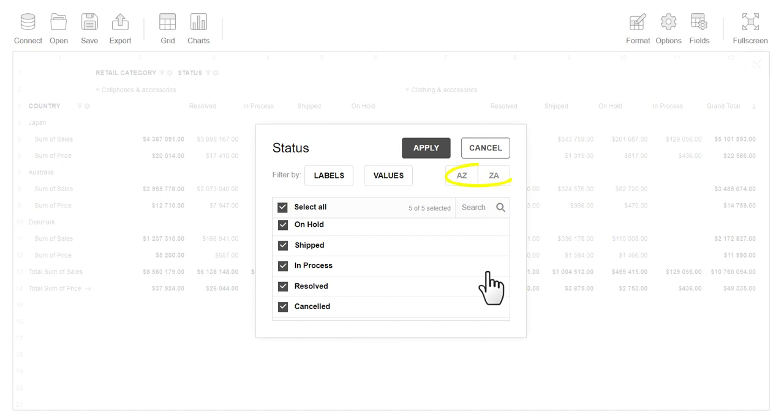A to Z and Z to A toggle buttons sort field members in alphabetical and reverse alphabetical orders. To display members in unsorted order, deselect an active toggle. You can also choose which members to show on the grid and charts via the field members list. To select or deselect all members at once, use the Select All checkbox. Then select the needed members manually. You can also use a search box.